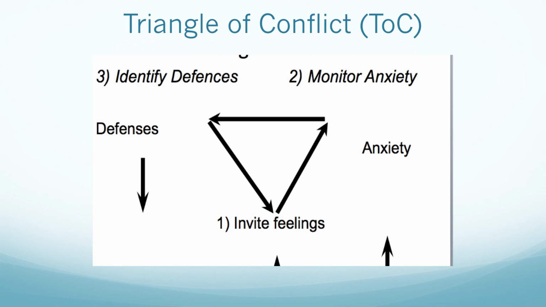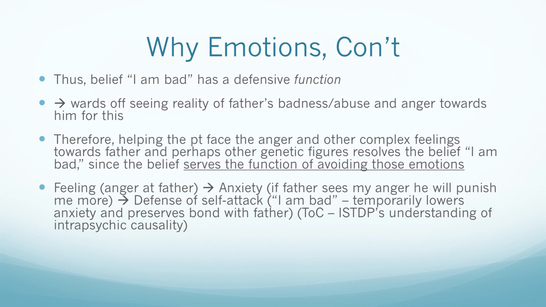So if we go back to the example, the belief "I am bad" here has a defensive function. It wards off seeing the reality of the father's badness and abuse, and anger towards him for it. So helping the patient face the anger and other complex feelings towards the father, and perhaps other genetic figures, resolves the belief "I'm bad," since the belief serves the function of avoiding those emotions.